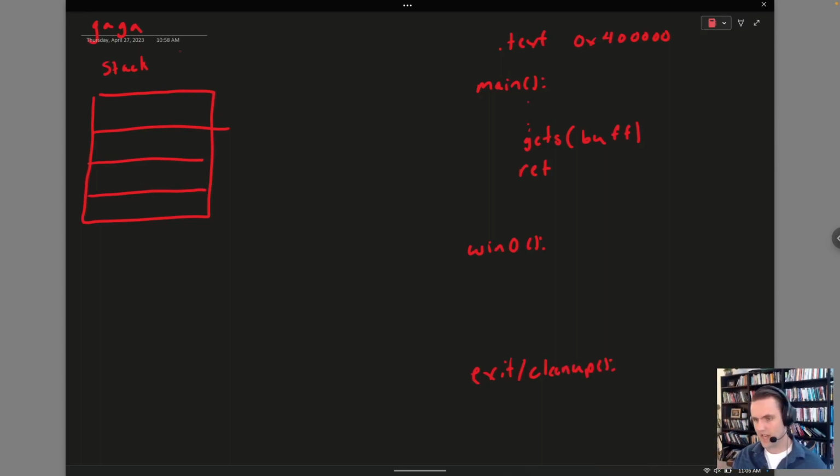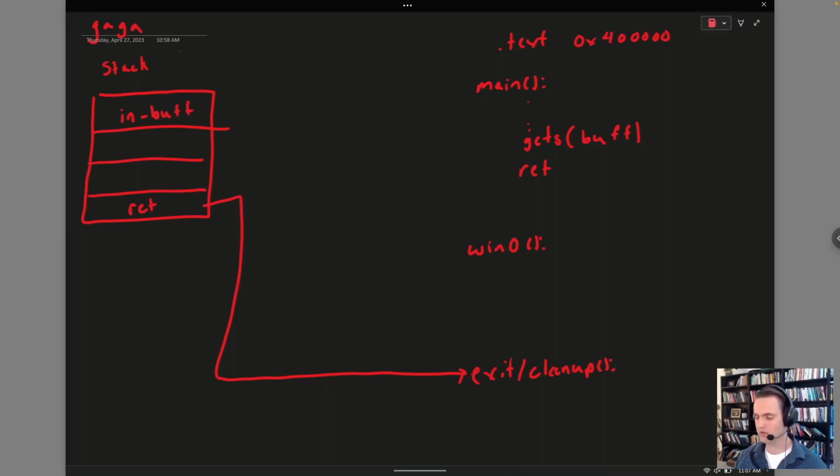As part of the stack frame, the very last thing in the stack frame entry is the return address. Let's say this is buff. Normally, at the very end, there's the return. When we enter a function, this return value is saved on the stack, and when we leave a function, we pop this value off the stack and start executing there. When we jump into main, it's currently set to some other address like exit cleanup. I think it's within libc, but it's just pointing to some other executable code.